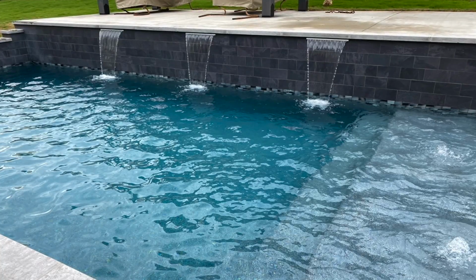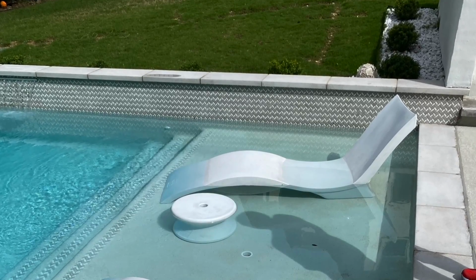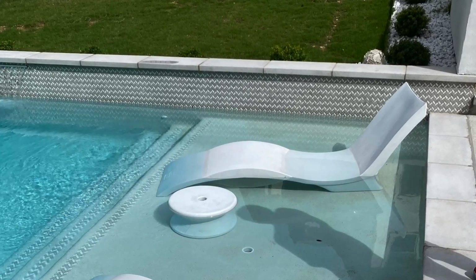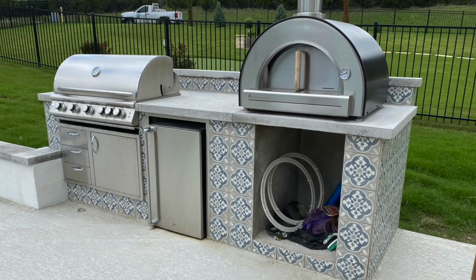But then I went on an in-person tour with the first pool company where he took me around to his clients' houses and literally showed me people's pools that he had built. So I was able to really see up close and personal the quality of his work and what he's capable of. And it was really nice. I was trying not to be weird about taking pictures of other people's pools, but I took some pictures and it was really, really nice. So I felt like he probably would be the best one to go with, but I was still kind of unsure.